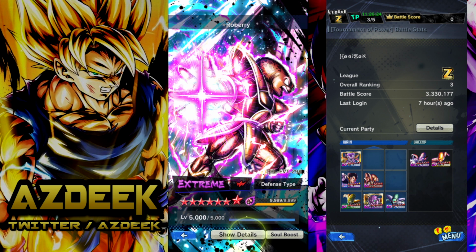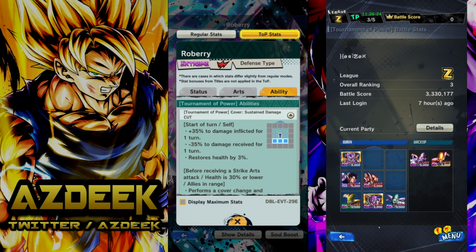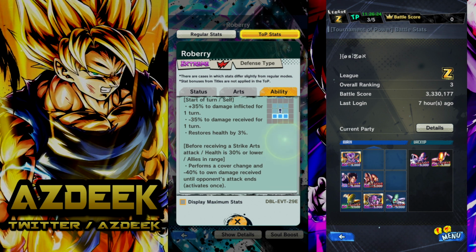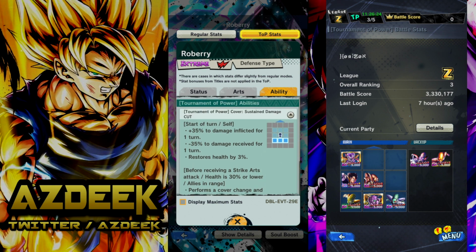Alright, so now getting into the defensive side of things, where your defenses pretty much lie is with this Rowberry, right? He has a cover change for the column directly behind him. So once an ally gets below 30% or anything like that, and is about to get hit with a strike card, this guy will come in and save him, as well as giving himself a damage cut, minus 40% to damage received. And on top of that, this guy heals himself, so he's very, very valuable in this. He restores 3% health at the start of every single turn, right?